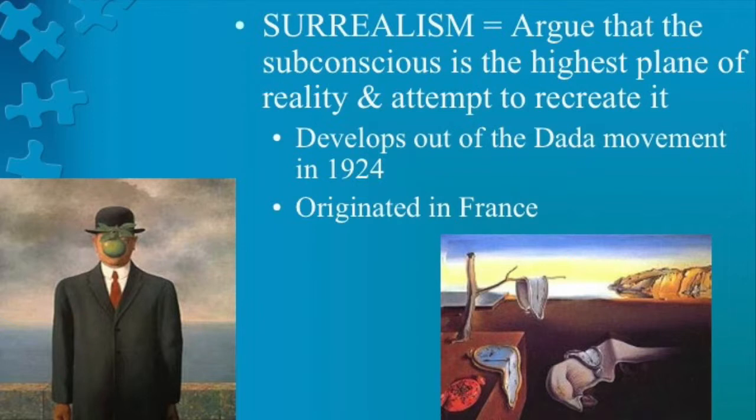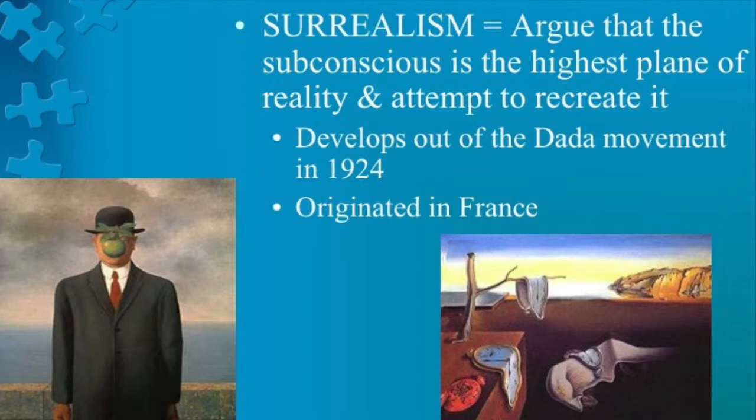The movement had its birth or came from the Dadaist movement, but it was a movement that sought a higher level of meaning. Dadaism said there is no meaning. Surrealism believed that the unconscious or subconscious represented a higher plane of reality, and that it was an effort to put meaning to symbols in our unconscious mind, that it was our unconscious trying to communicate with us. And so this surrealist movement tried to create art that reflected this dreamlike state.